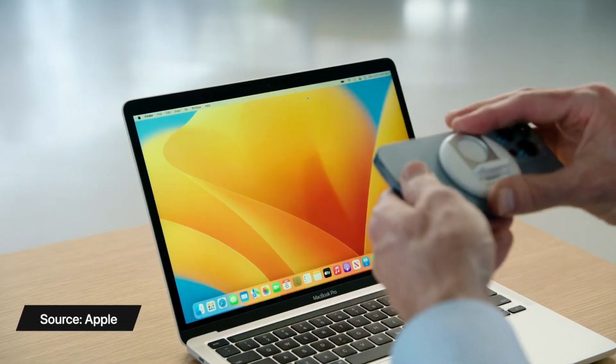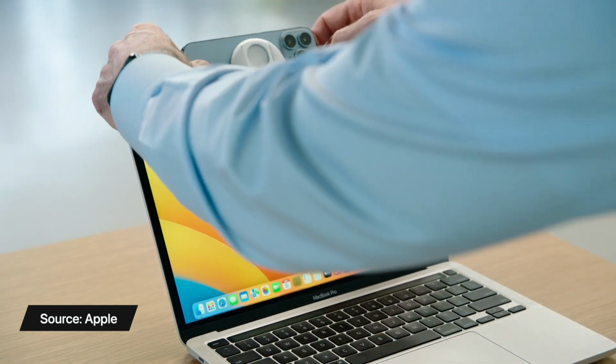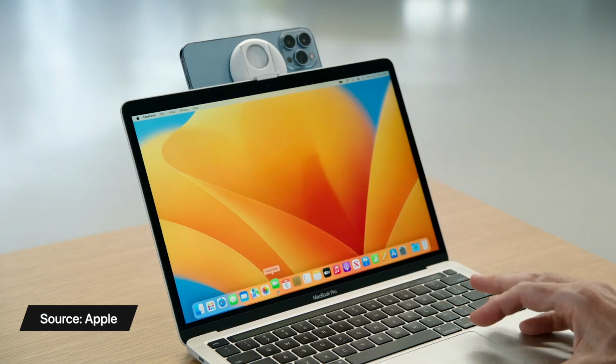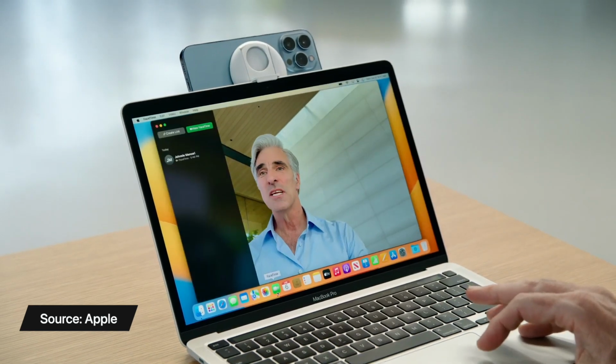Yes, continuity camera is a fantastic new feature that lets people use their iPhone as a webcam for their Mac. And it unlocks these powerful new video effects for users running Ventura on any kind of Mac. So today there are a huge number of people that are video conferencing as part of their daily workflow, and a top goal of ours was to make it incredibly easy to switch to your iPhone as a webcam for your Mac.